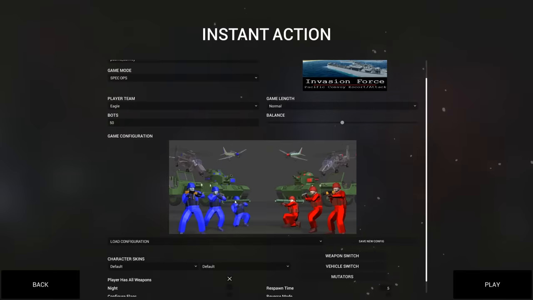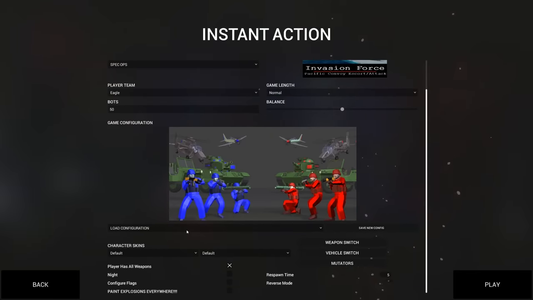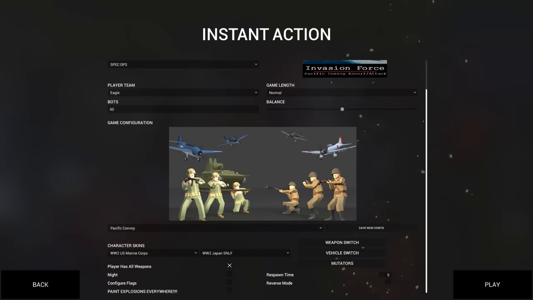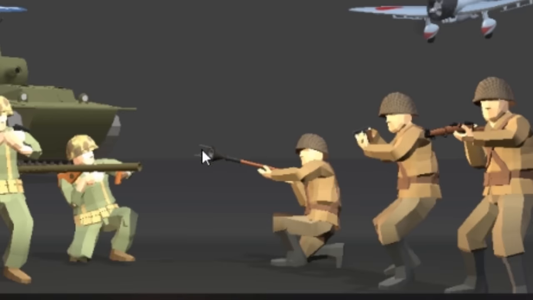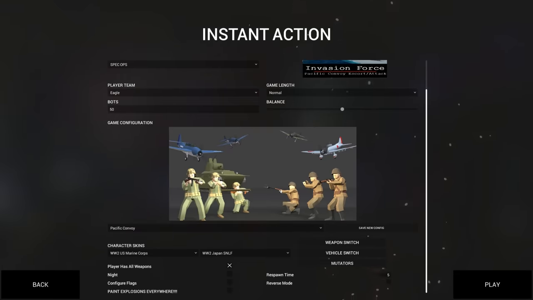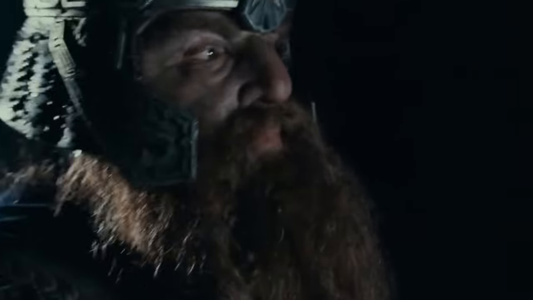Invasion force. And you're like, well, there's so many vehicles and weapons I have to configure. No, look at that. Boom. Thank you. Look at that. It looks like he's holding like a cattle prod, but isn't that like some kind of a mine? A mine! A mine! Let's see.